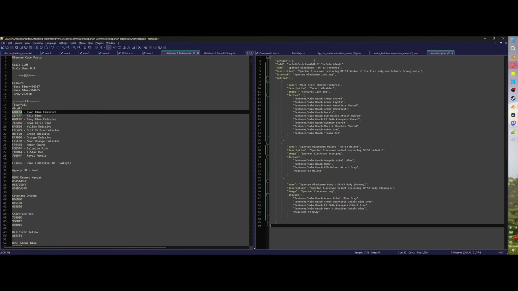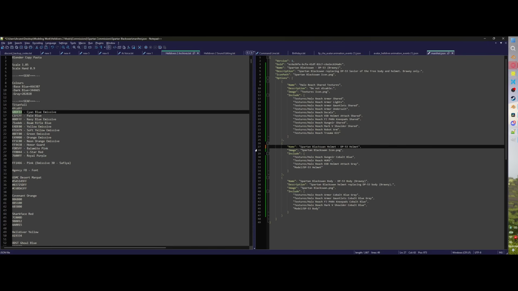Okay, so this is my manifest. Your manifest probably won't look as long as mine. I like to hyper optimize, so I do have a lot of texture patches, but this is what the manifest will look like. Again, if you are making this manually, you can make this compatible with both the mod managers because you have a description box for every single option. Usually Arsenal, as of the time of making this, when you make it in the Arsenal builder, if you don't have a description, it leaves it empty and it's not compatible with mod manager anymore.